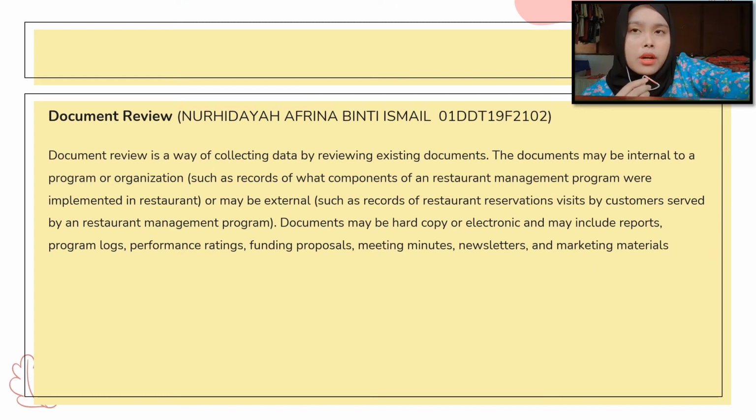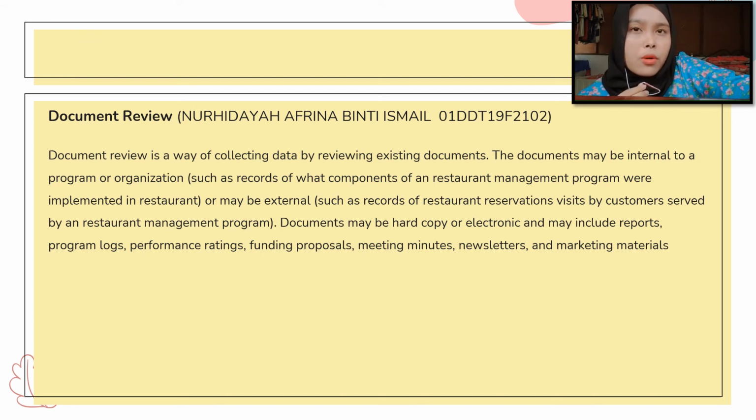Now I will explain document review. Document review is a way of collecting data by reviewing existing documents. The documents may be internal to a program or organization, shared as records of what components of a restaurant management program were implemented in the restaurant, or may be external, shared as records of restaurant reservation visits by customers.